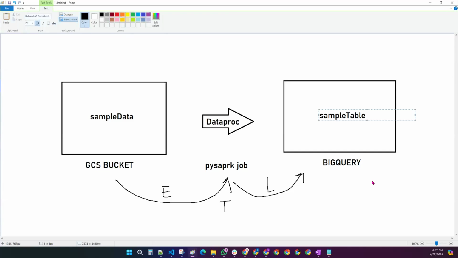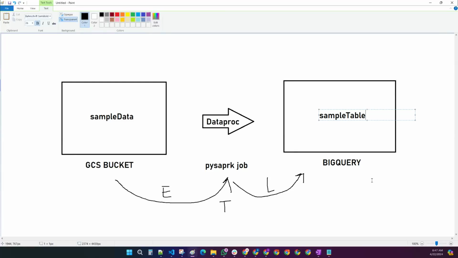So this is what we are going to do now: extract the data from the GCS bucket, transform it, and load it to BigQuery, so that you get an idea of how a PySpark job is created in Dataproc and how to run it.